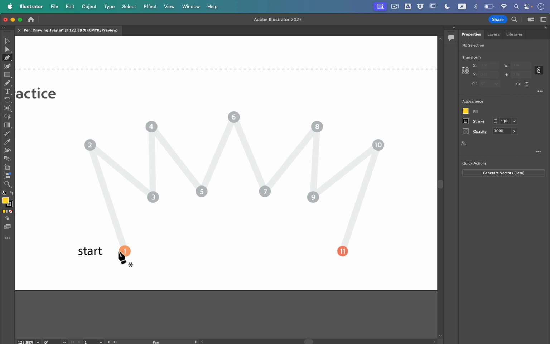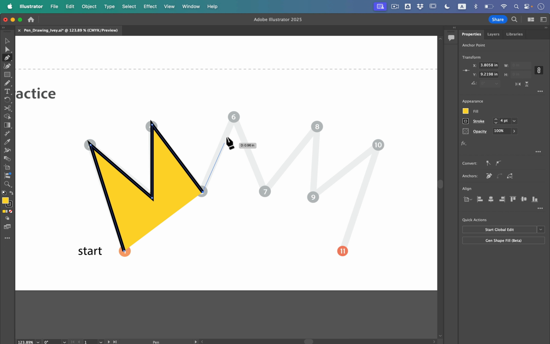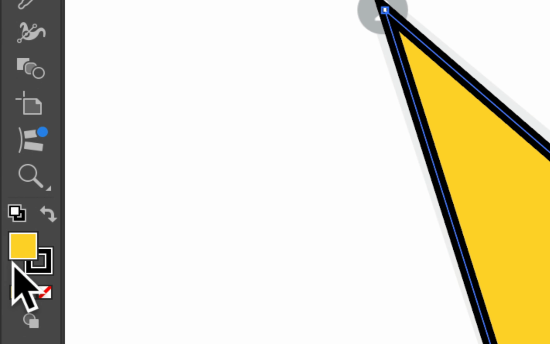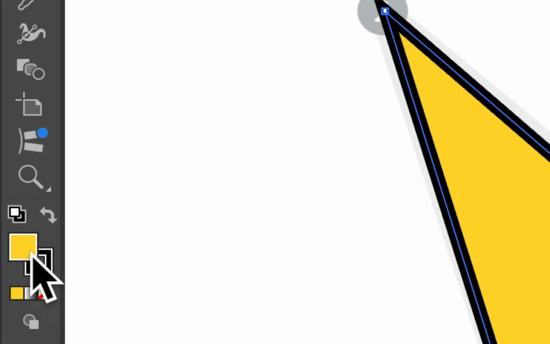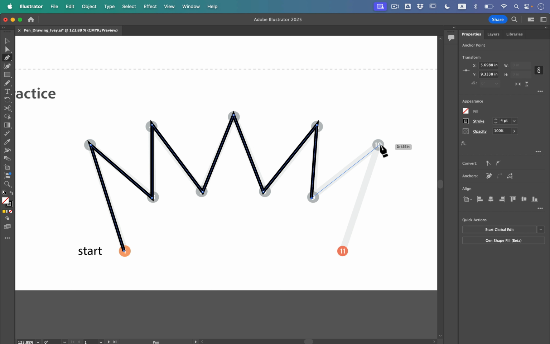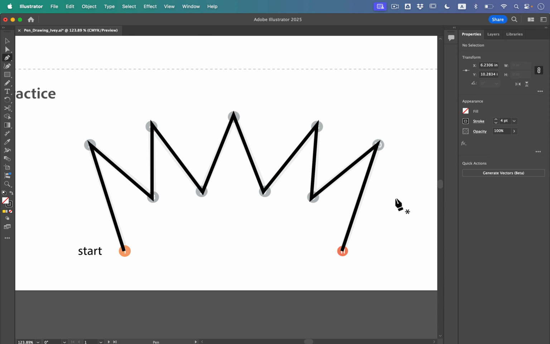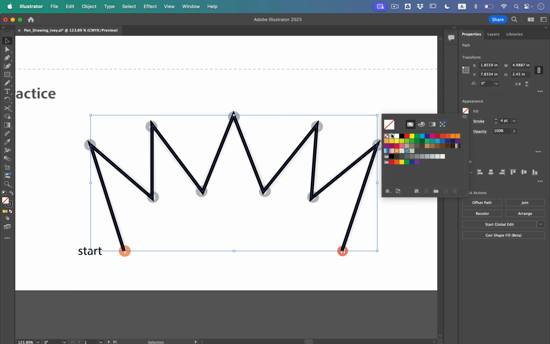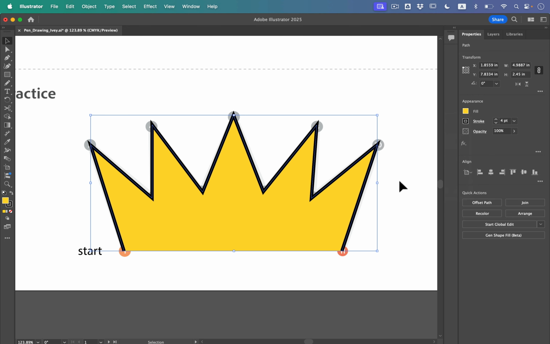Scrolling down to the next one, let's do the same thing for this one. It'll be very simple. Simply click on the path. You can see that as I'm drawing, it's filling it in because I have the fill already selected. At any time, if you want to turn off your fill color, you can click the fill color swatch to the front, and you can also hit the none, and that will deselect it there. That looks good. Then once it's finished, Shift-Command-A to deselect, or you can use your selection tool to fill it in and turn it to be whatever color you need it to be.